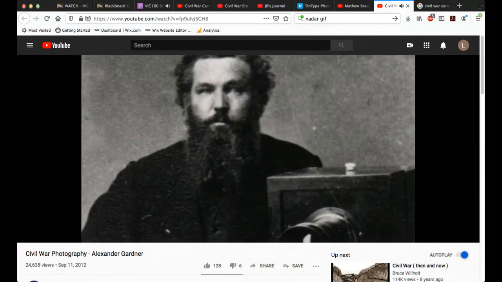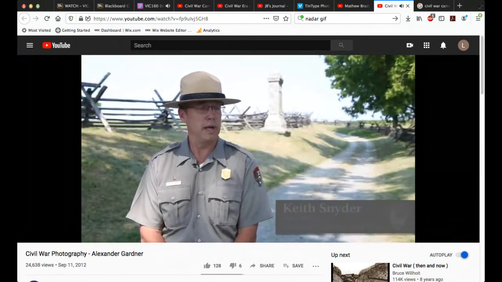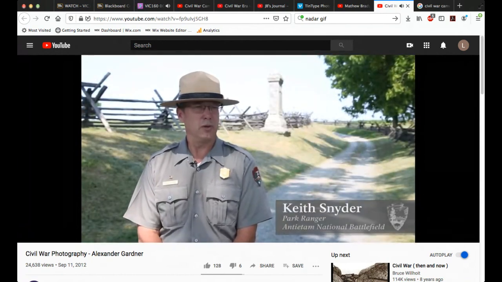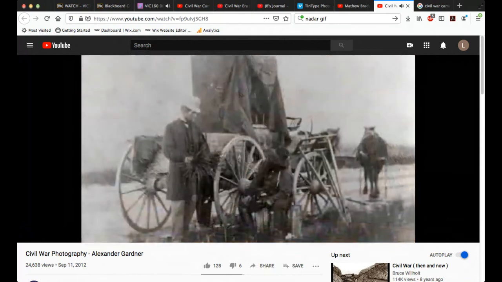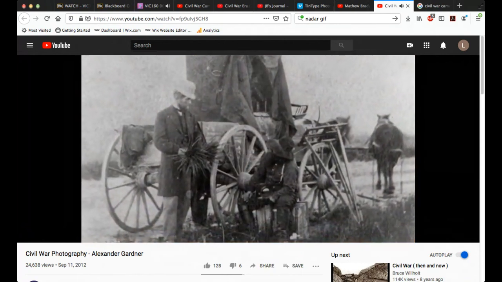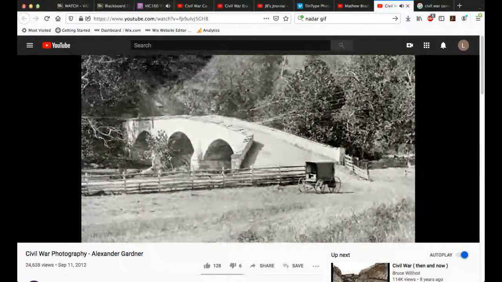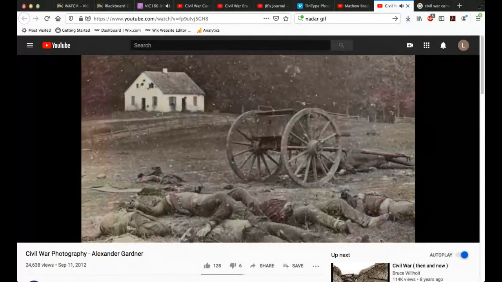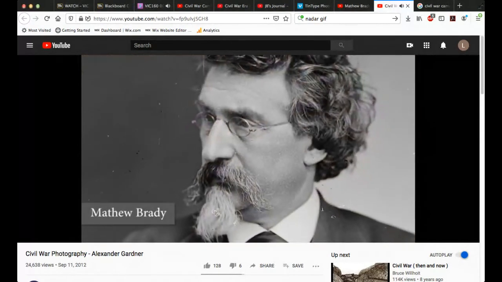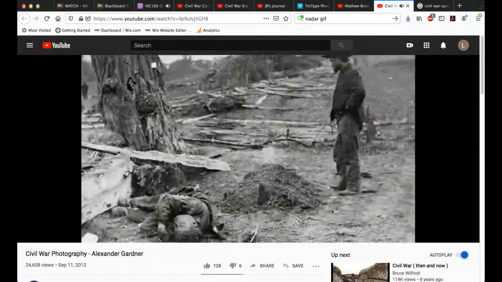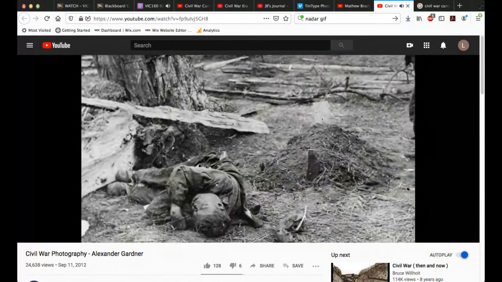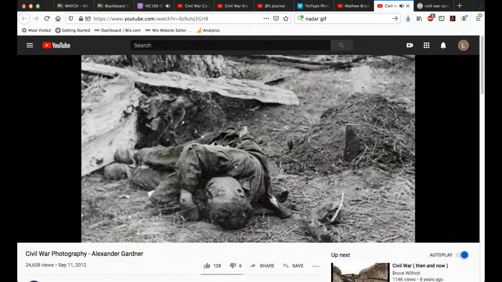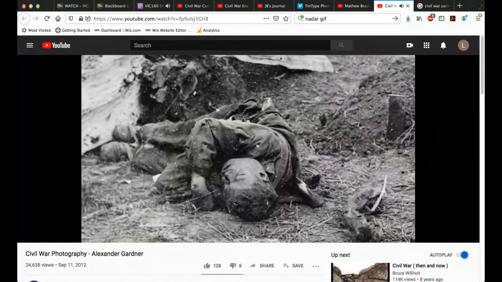For Matthew Brady, who came to the battlefield starting 2 days after the battle. He spent 4 days here, took about 70 images on plates of glass. He was the person that had to deal with all the danger and the trials and tribulations of having a horse-drawn photographic lab to cart around the countryside. And he took all of the photos that we now have of the aftermath of the Battle of Antietam. Gardner's photos, which of course Matthew Brady got the credit for, were the eye-opening images that brought the reality and the horrors of the battlefield to the non-combatants.